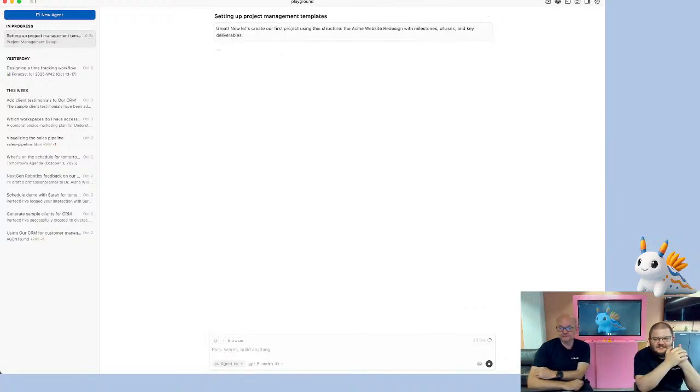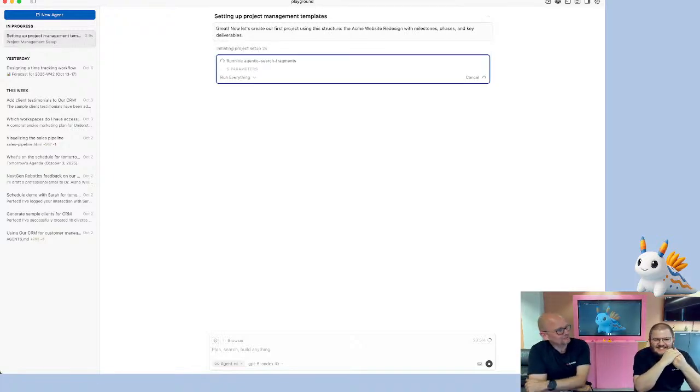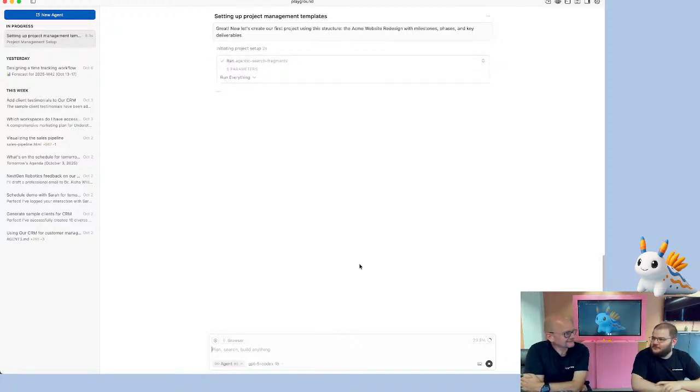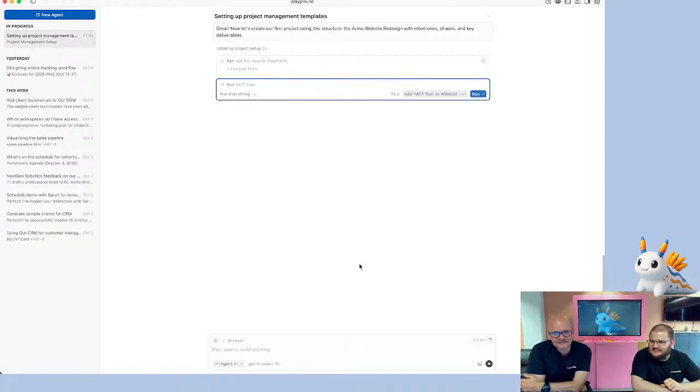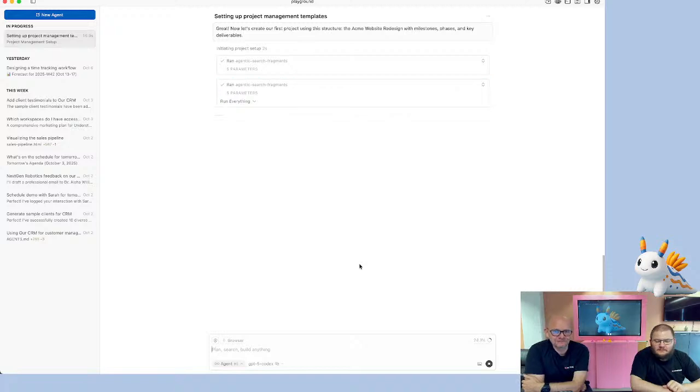And just press enter and see if we can get the Acme project set up using this. Oof. I feel like he's gonna put so many Looney Tunes memes in there. And so what we expect now is that we get a project fragment which follows the template.